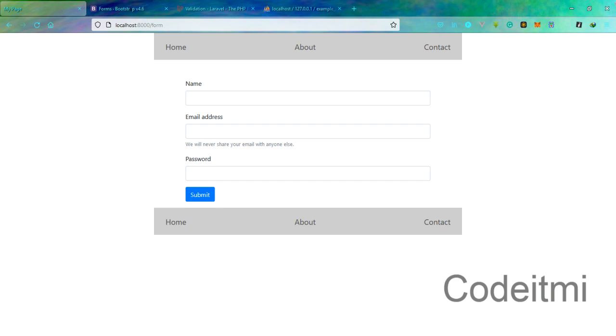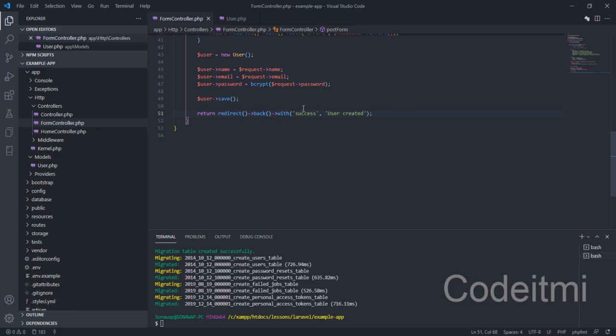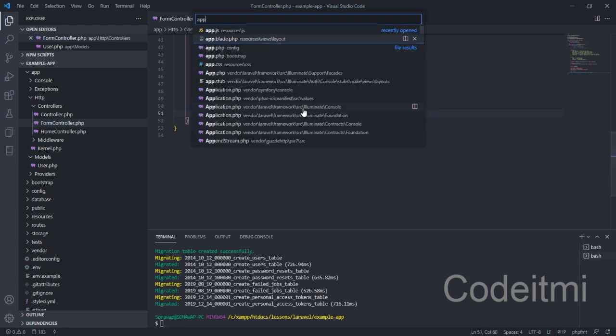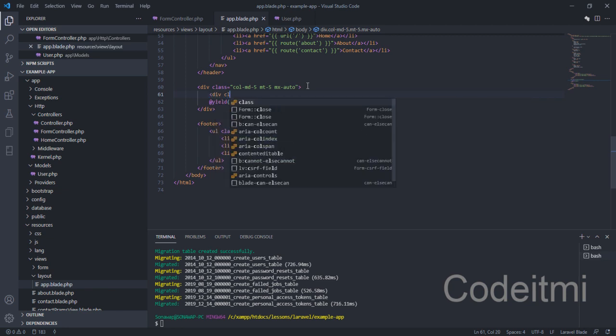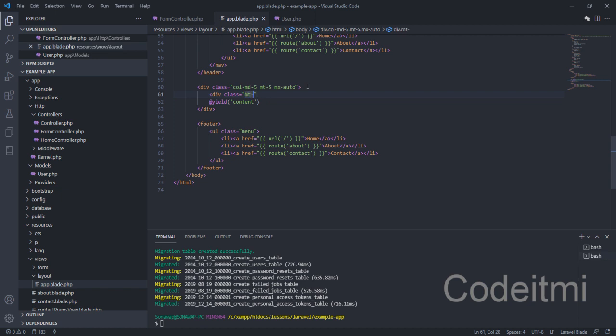So to do this, let's go over to our app layout. Right here, let's give this a div with a class of empty 3, 2, 2, 2 is okay.